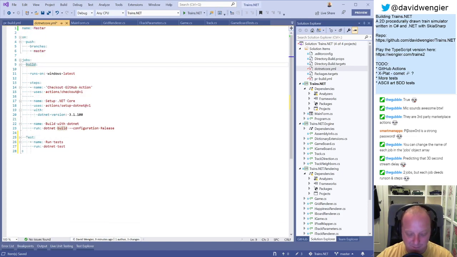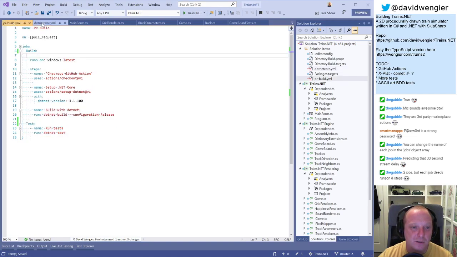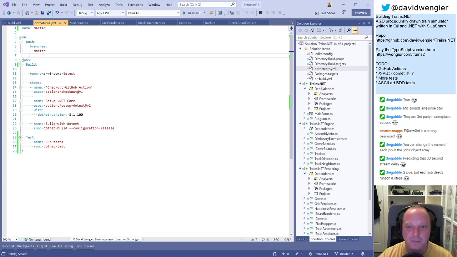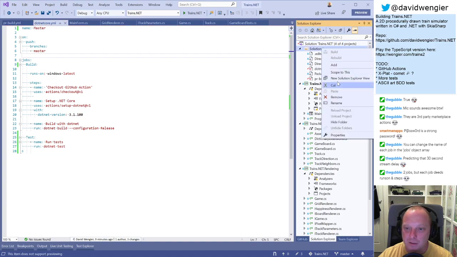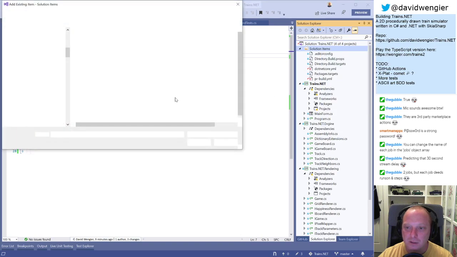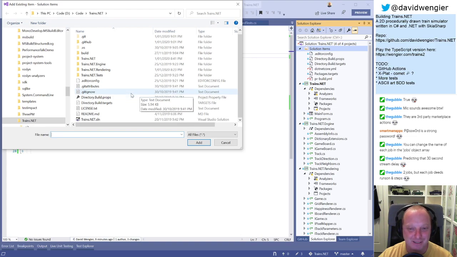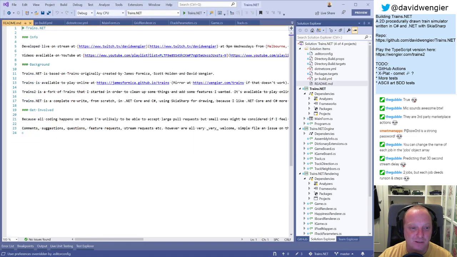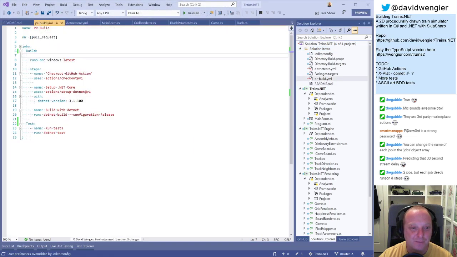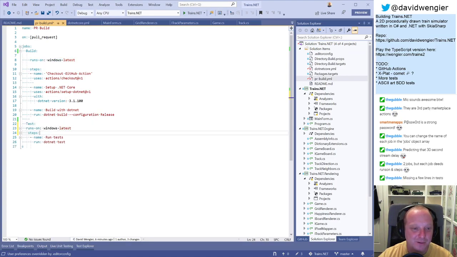Angry backspacing. Okay, so that goes there, that goes there. Why is that shorter? Oh, because we have master, yep. And then, oh, I don't have 2 jobs, but each job runs on steps. Needs, runs on. Oh, yeah, well, steps is obvious. I should have done that one. My bad. Interesting. I guess that makes sense.